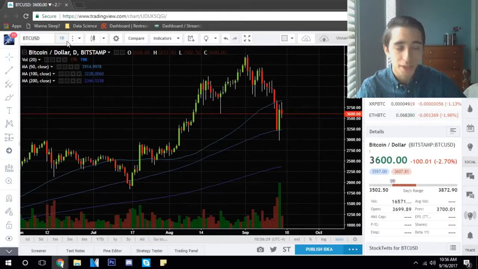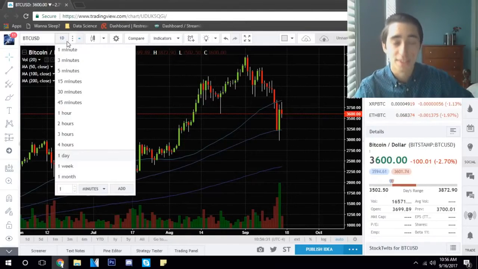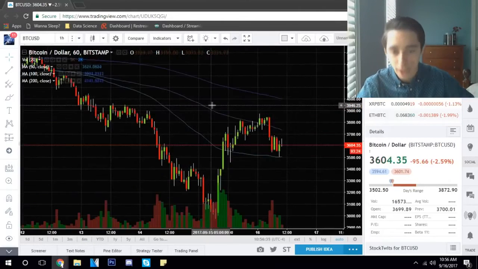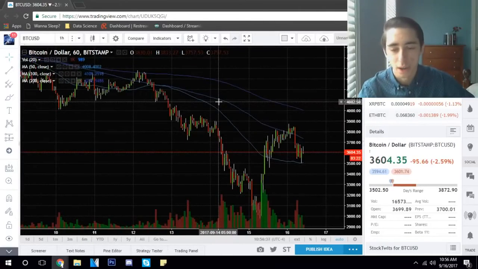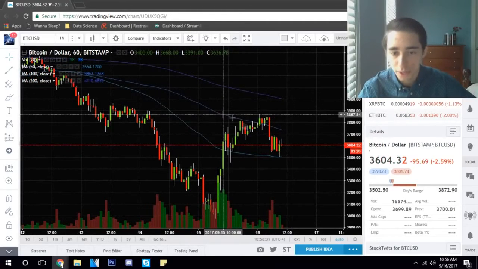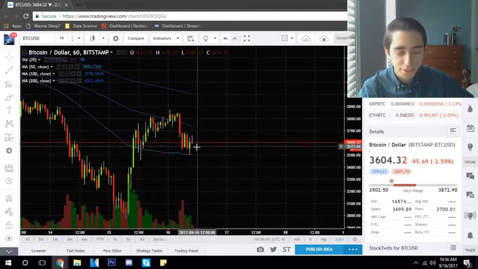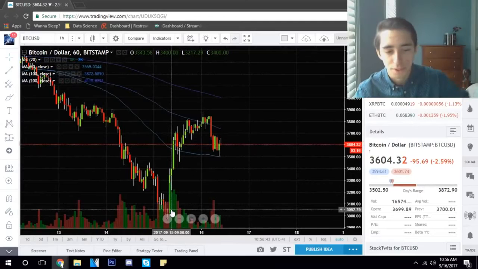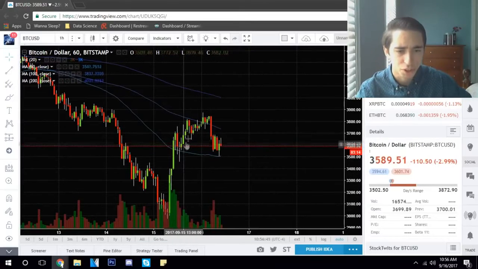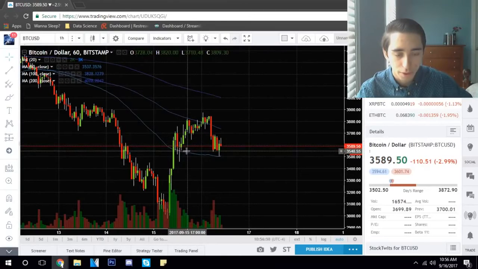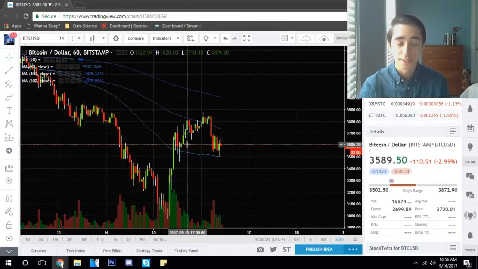But I'll also show you that what's really nice about the simple moving averages is they adjust to what kind of chart you're looking at. So for example, the other one I recommend is on the hourly. I recommend you don't always look at the hourly unless you're really doing day trading or swing trading. But quite frankly, it's very powerful. So as we talked about in my recent video on my channel, after we saw a strong rebound in Bitcoin, we saw that it came up, found price support on the 50-hour, and you can also use this as an indicator for comebacks in price action.